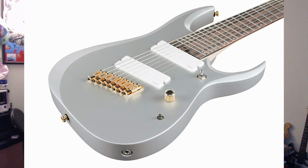Continuing with the extended range, we also have a 8-string fan fret RGD. The RGD MS8, which is the 8-string version of the previous Ibanez RGD multiscale from the 7-string version, which I did not like very much. Owned it for about a year. Didn't really jive with it. So it's kind of cool seeing an 8-string version, but at the same time, I don't know how I would jive with that. But again, it includes coil tapping.